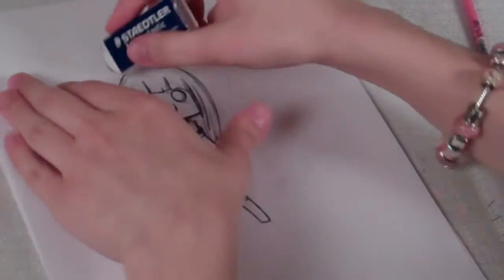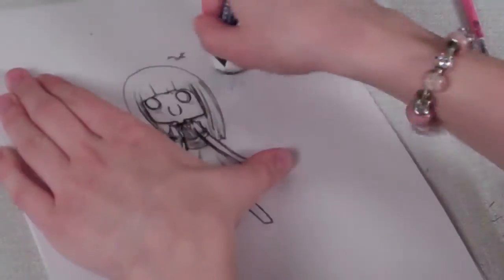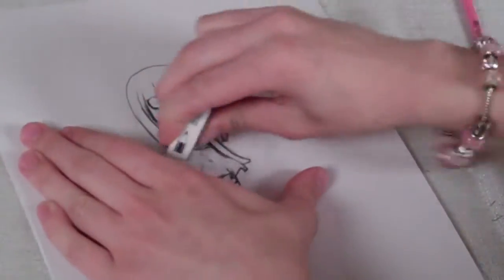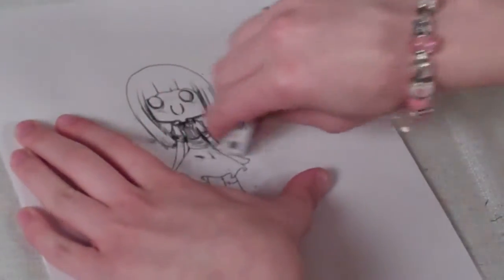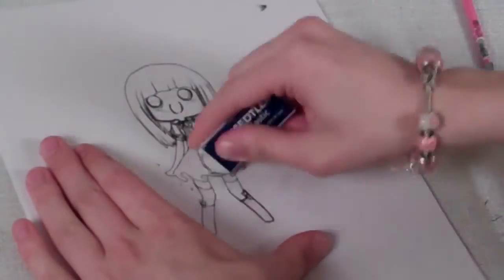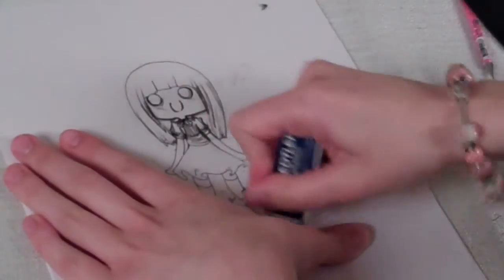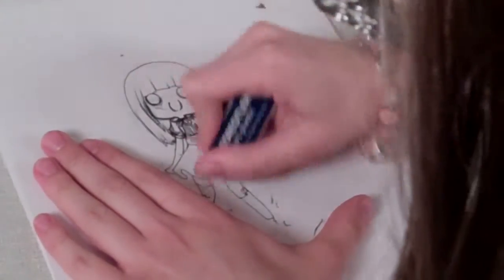So I just finished the basic outline of it, so I'm just going to erase all the pencil. Be careful when you're erasing, because I probably shouldn't be erasing right now. Sometimes it will smudge because the ink is still wet. Smudge is on the face.